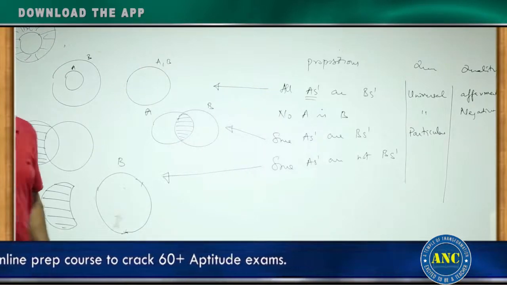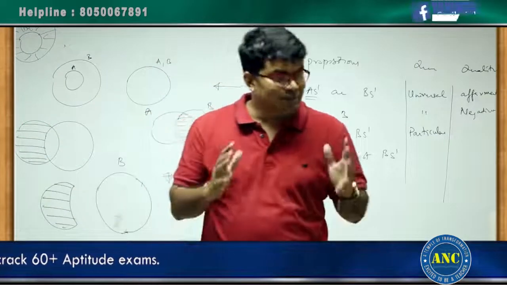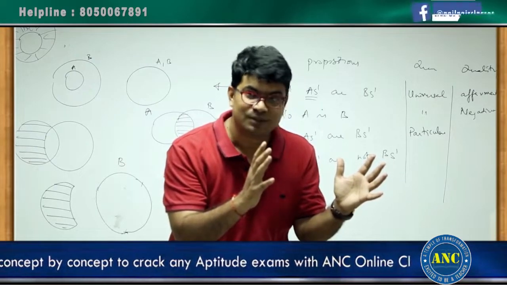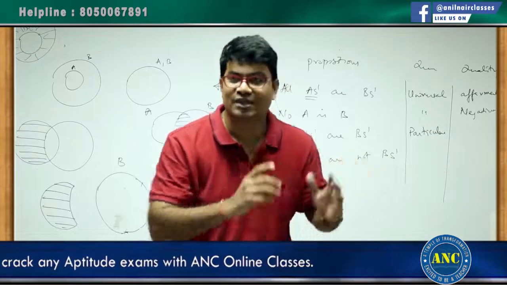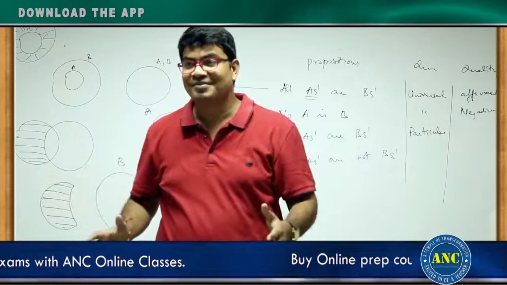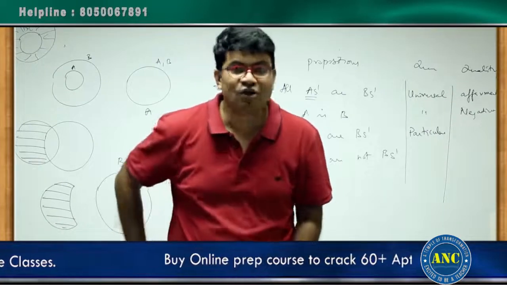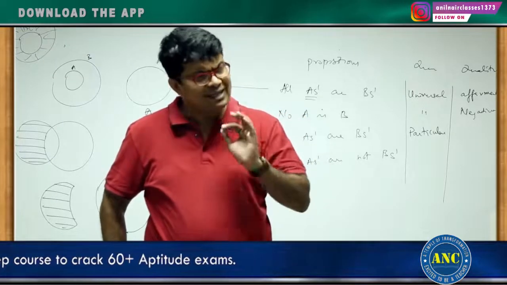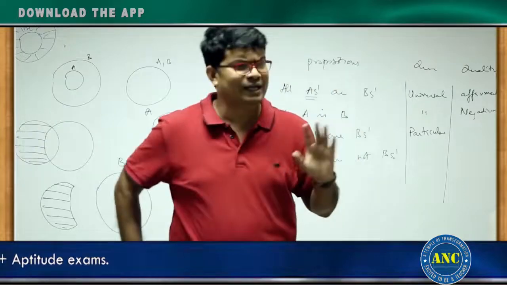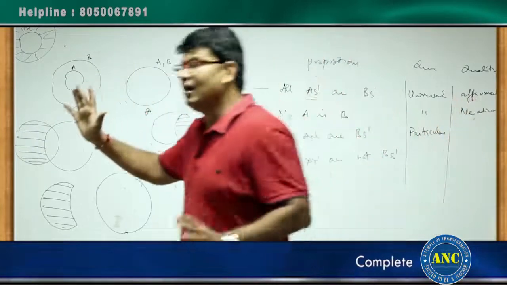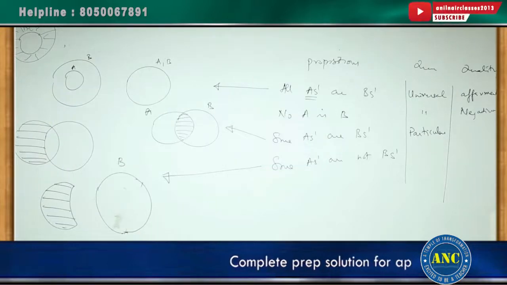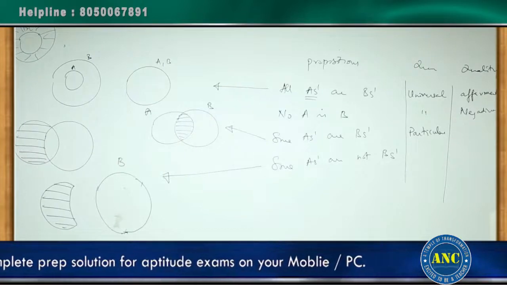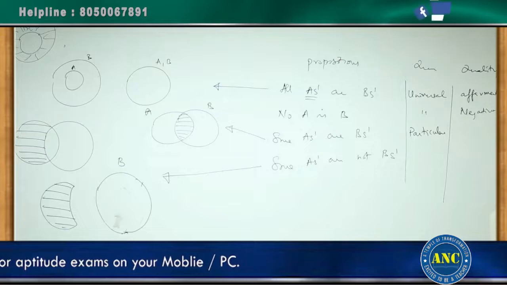Okay, let me take an example. If I make a statement, some boys in this class are handsome. Some boys in this class are handsome. What does that mean? Some boys are not handsome? Does it give that logic? I'm asking a question. No, it only tells me that some boys are handsome. That's all the knowledge I have, I know these 6 people and they are handsome. I go out and meet Anil Nair and tell him, some boys in your class are handsome, or some girls in your class are beautiful. Does that mean that some girls are not beautiful?